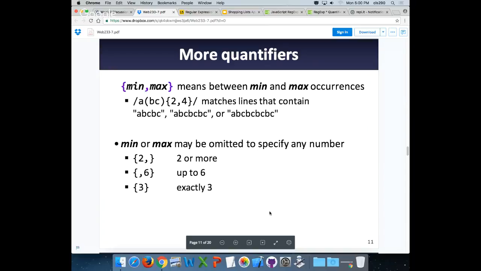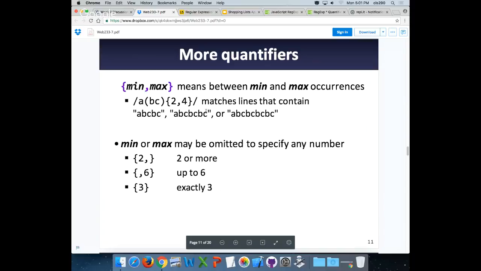Min-max and other quantifiers specify between min and max occurrences. So if we had A, the character string has to start with A, then can be B or BC, with 2, comma 4 would match lines that contain ABC, BC, and so on.